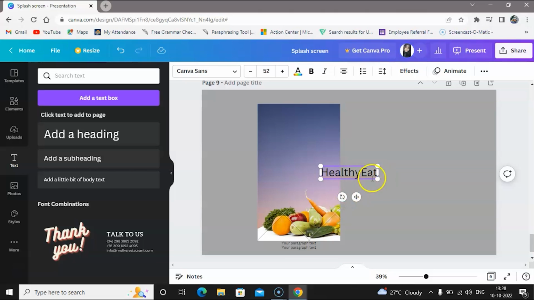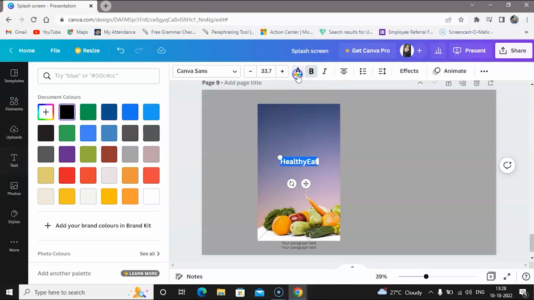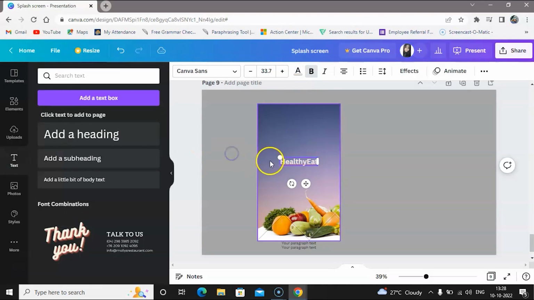For the configuration of my text, I will make it bold, and I will change the color to white.